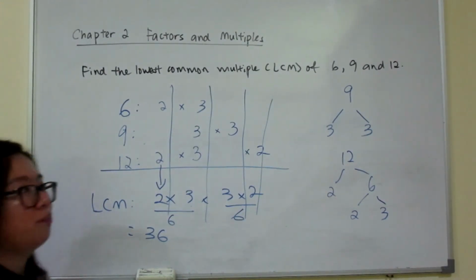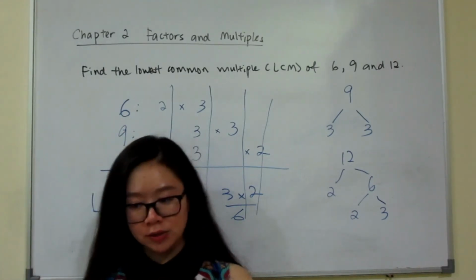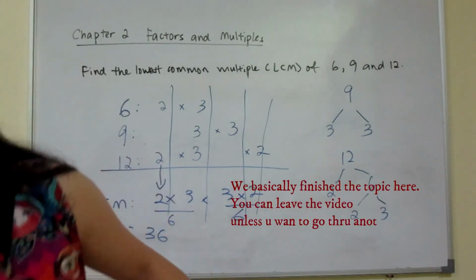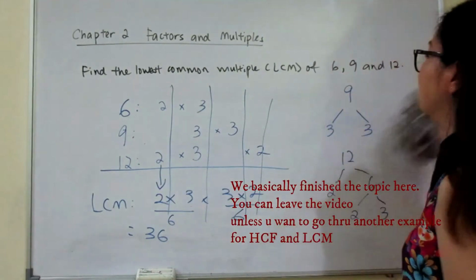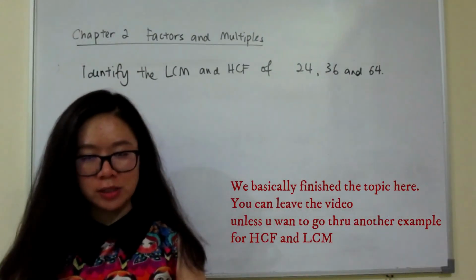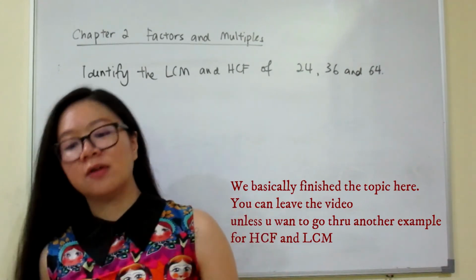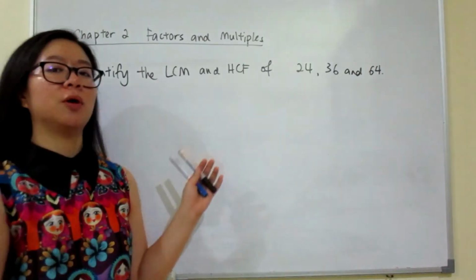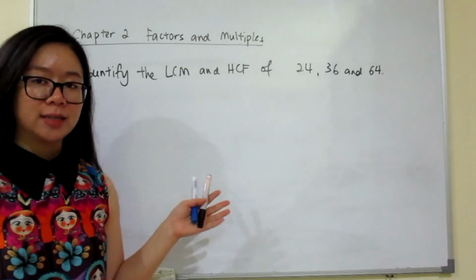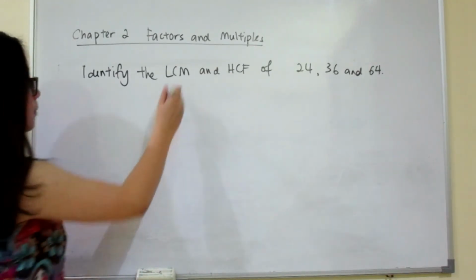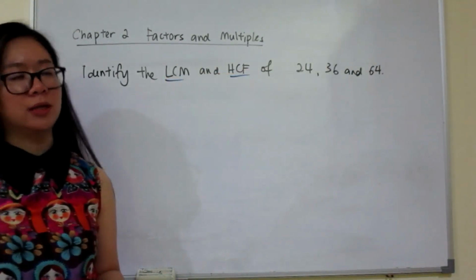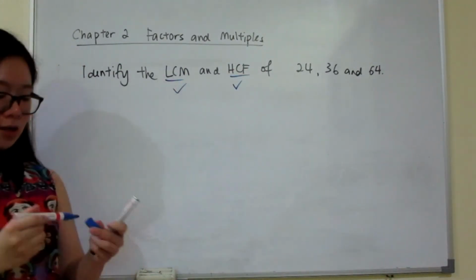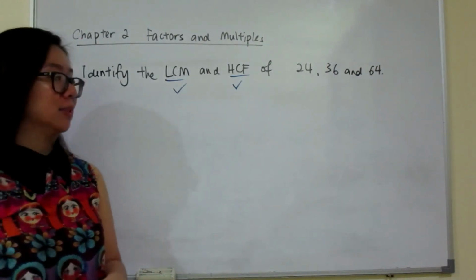So we are basically done for this chapter. I think I should give you another question on the LCM and HCF to practice on the repeated division method. Okay? Now, the very final question from me. The very final practice from me to explain how to do these kind of questions. Okay? I actually combine the questions for LCM and HCF. So let's look for the HCF first, and then we're going to determine the LCM for 24, 36, and 64.